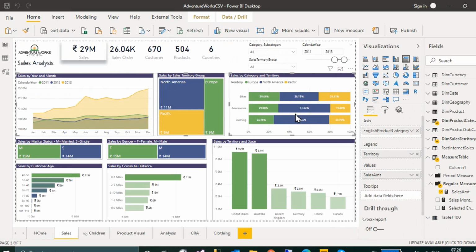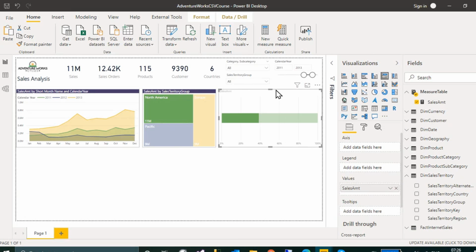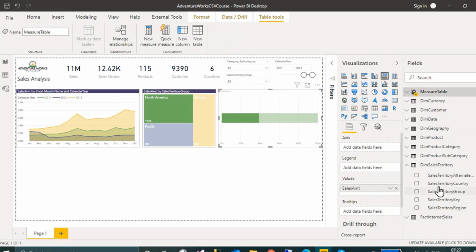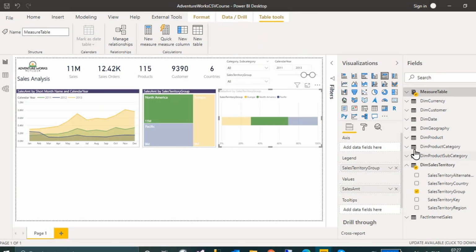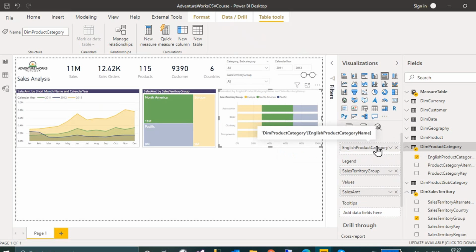And here what we have used is category, and the legend is territory, and then the sales amount. So I'll drag and drop the sales amount on the value section, and sales territory group on the legend, product category on the axis.